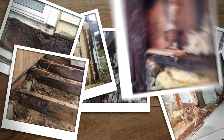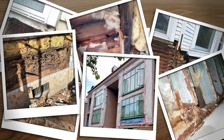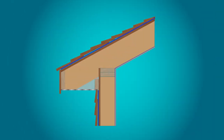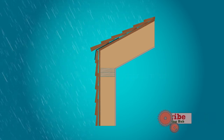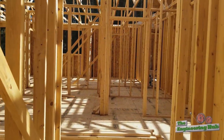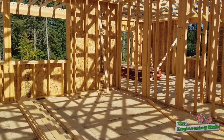Over a billion dollars in damages were estimated, lawsuits ensued, and government intervention programs even came into place. Some of the specific issues were that buildings were not being built with continuous, or any, membranes, and vapor barriers were omitted or placed in the wrong locations. Overhangs were omitted too, which kept walls and other elements perpetually wet. Most of these issues stemmed from a general lack of knowledge in both designing and constructing building envelopes, and partly because there wasn't so much of a need for this in other climates.